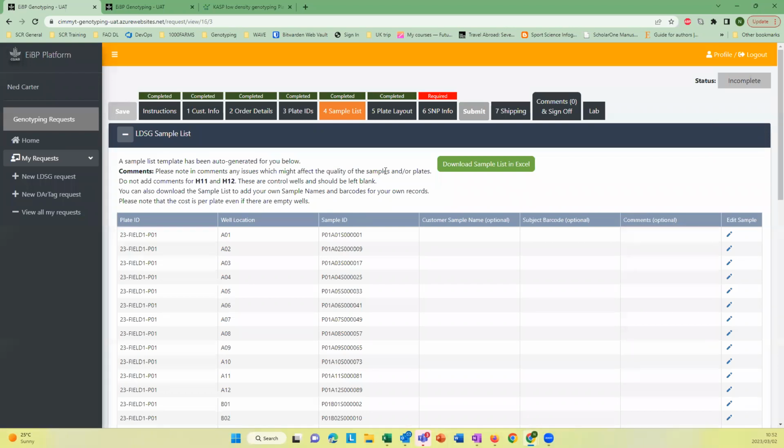I think the lab or this platform should consider the other option of uploading your own sample file that has the exact column names as stipulated here, and maybe with the auto-generated sample IDs.